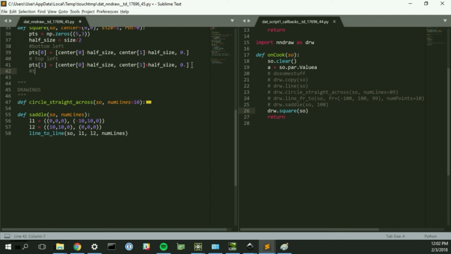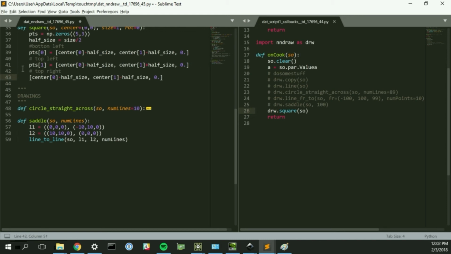And now we're going to do top right. Whoops, top right. Oh my goodness. Whoopsie daisy. Copy the whole line. It'll make it easier on you. Right? 2. So you want to change points to 2 here. Definitely got to do that. And because of the top right, we're doing plus on both of these. So this is going to be plus, plus.